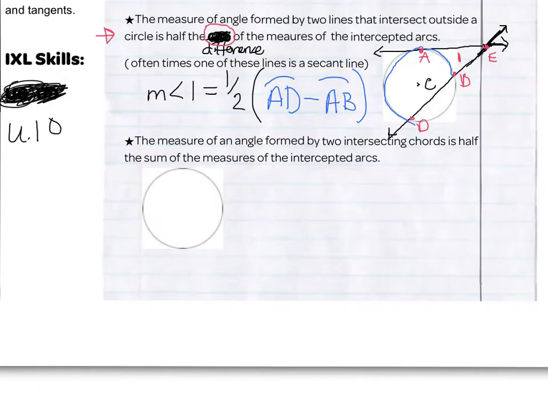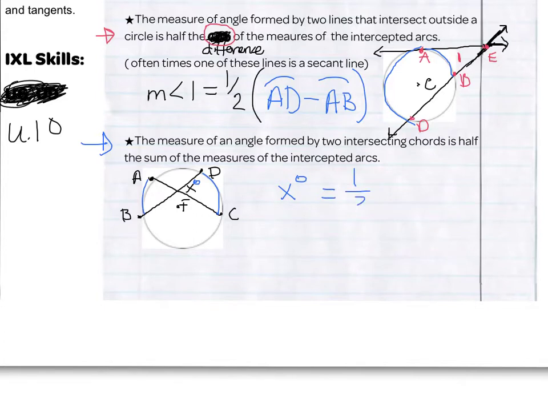That's one circle theorem. The second circle theorem is kind of similar, but kind of cool. And it says the measure of an angle formed by two intersecting chords now is half the sum of the measures of the intercepted arcs. So again, let's make a circle. Make a center point for it. Let's call it F this time. Our circle with our two chords that are intersecting. And this time we're saying, what if I don't know angle X? So here's angle X. But I do know the measures of AB and CD, meaning I know the arc measures here and here. Well, X in degrees is going to be equal to 1/2 the quantity of arc AB plus, that's right, arc DC.